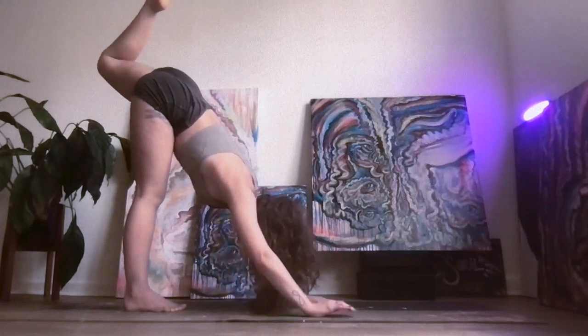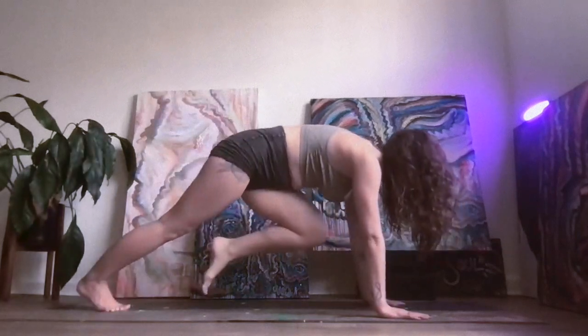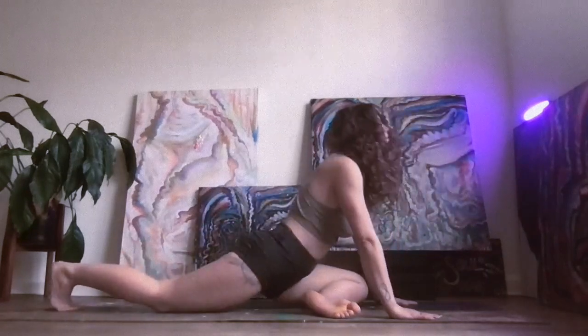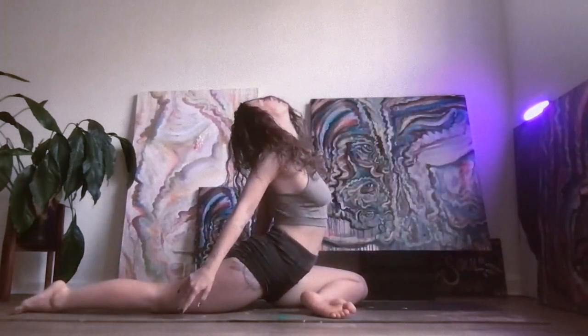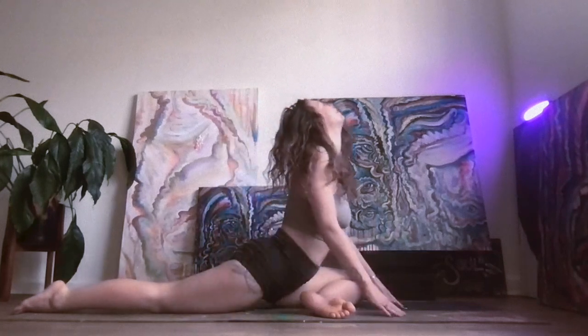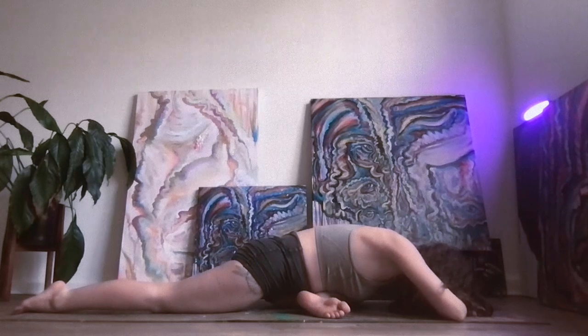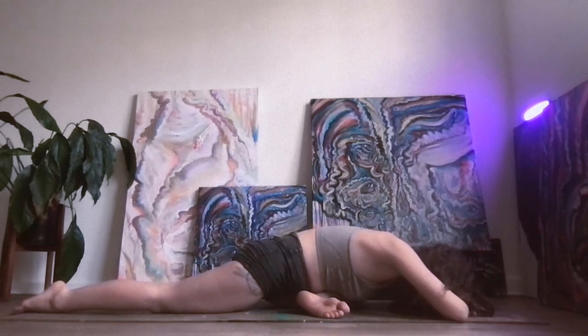On your next breath in, go ahead, bring your knee towards your chest. Hold for five, four, three, two, one. Bring your knee to your left wrist, coming forward into pigeon. Inhale, heart opens. Exhale, release down. Making a nice pillow with your forearms for your head, if that is available in your practice today. Keep breathing deeply — inhale and exhale. One more big breath in. Big breath out.